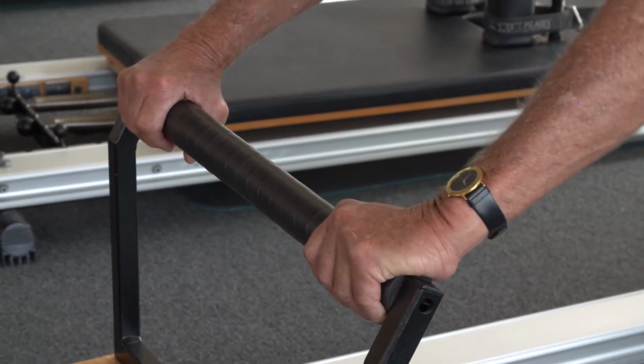And so with that as your template for what you're doing, we then go through the exercises and we go through them making sure you're doing it in your correct posture. So if you're going to squat, if you're going to bend your knees, we'll make sure the knees are tracking over the toes, the pelvis is stable in its correct position, your breathing is helpful for it, the chest is open, the shoulders are down, the neck is extended. If you do a press up, we'll do exactly the same thing.